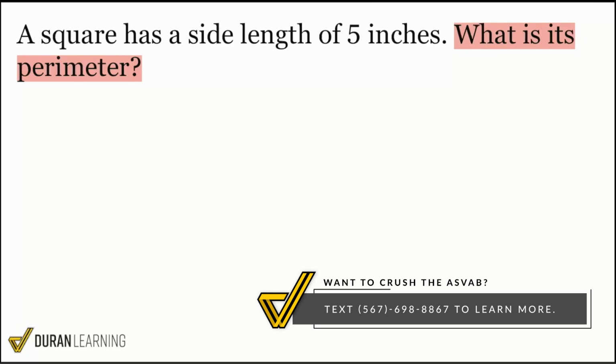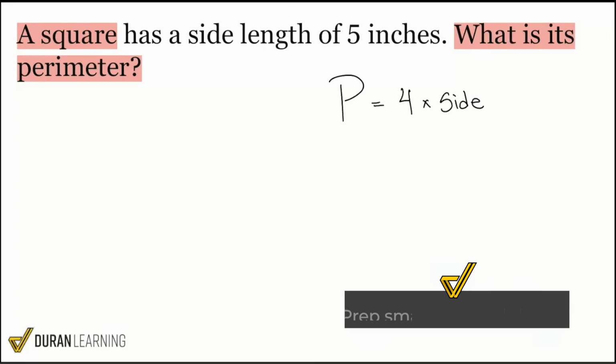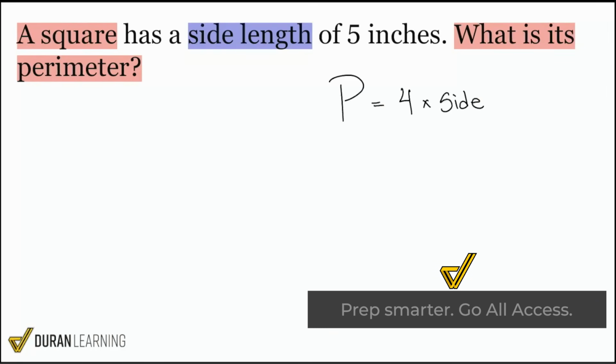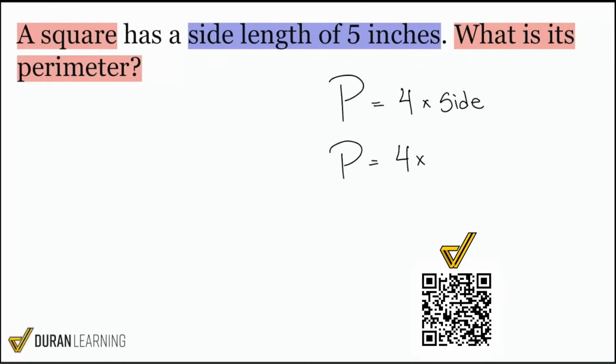Yeah, and that's going to be the perimeter of a square right over here, just like we just did. And we're going to have perimeter of a square equals the 4 sides added together. And that's the same as saying 4 times the side. So in this problem here, I know it's no secret. It's the only other information that's not highlighted. We see this and we say, hey, it has a side length of 5 inches. So we're good. We'll move forward to calculate that perimeter to do 4 times the 5 inches.